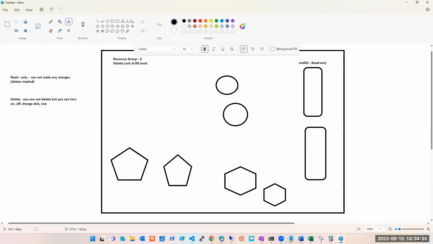Now the question is, first requirement is no one should be able to delete my resource group, and no one should be able to delete any of the resources from this resource group. Have I already achieved that requirement from the customer, looking at this diagram? What do you think, guys? Yes. The customer's requirement is that no one should be able to delete my resource group or any of the resources within that resource group. So I have achieved it, right?